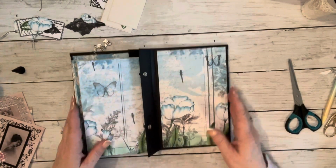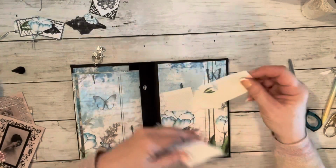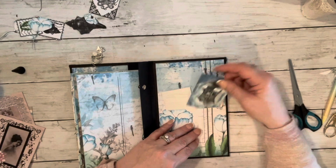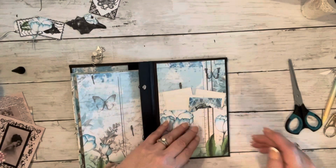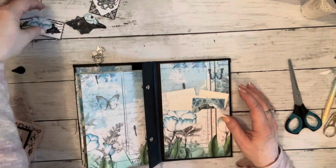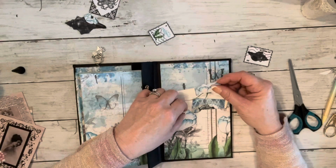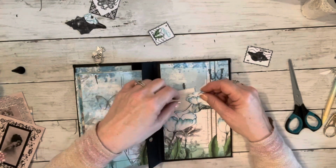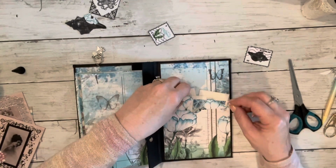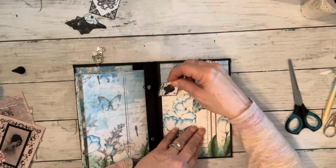All right, so we have our pocket back here, and we'll put some of our ephemera in that. I know somewhere I have a couple of other pieces of larger scraps that I had from this. I'm pretty sure I do. If not, I did really well on scraps this time. And I'm going to put these little flowers down in here, hopefully not break their little stems, hanging out of the pocket.